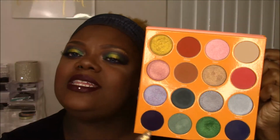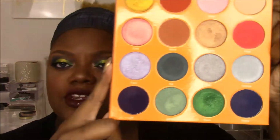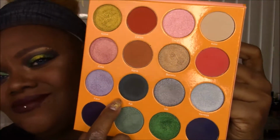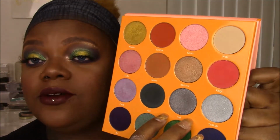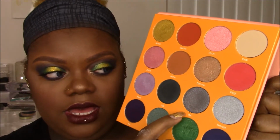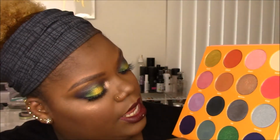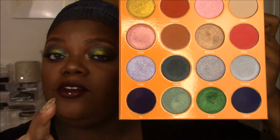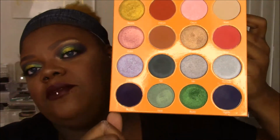Alright, and then these 8 at the bottom are very blue-green themed. You get a nice periwinkle lavender shifty shade. You get a deep, it's a greenish blue. Silver, definitely like a gray silver. This is a true silver. This is probably more of a gunmetal gray. You got a deep purple here. You also get a beautiful goldy green shift, so it's that light green, but it has a shift of gold in it. Nice, beautiful true green, and then you have a deep navy blue.